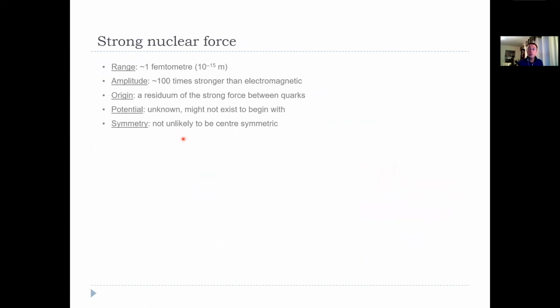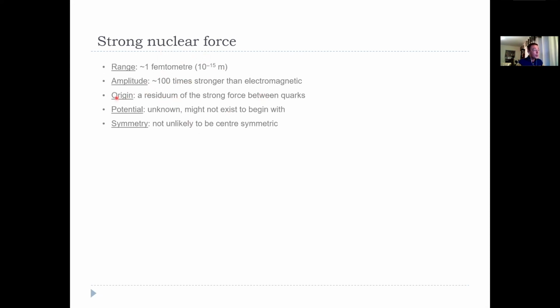What about the strong nuclear force, which keeps the nucleus together? Well, firstly, it's a very different range. Coulomb interaction was angstroms and such. Strong nuclear force is 5 orders of magnitude shorter in the distances that you realistically encounter. It's around a femtometer. Its amplitude is about 100 times stronger than the electromagnetic interactions. You will see that in our case now, electromagnetic couplings will just be perturbations.